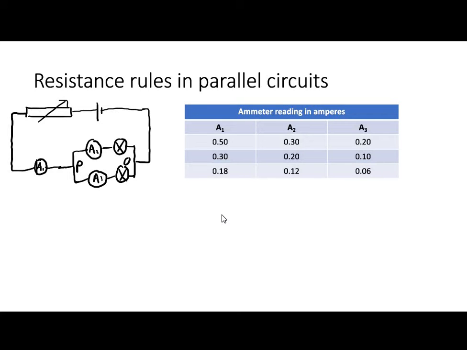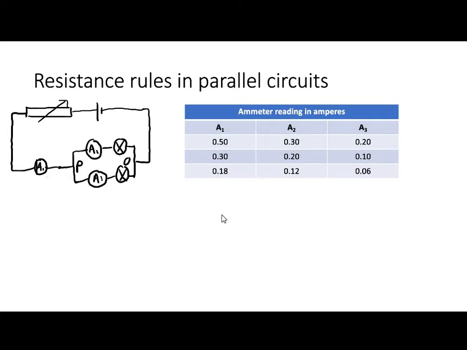Okay, so ammeter 1 is this one here. We can see that with a reading of ammeter 1 of 0.5, so if this is telling us there's 0.5 amps flowing through this circuit, we can see how that current is split. We can see that bulb 2 is receiving 0.3 amps, and bulb 3 is receiving 0.2 amps. And you can see how that changes as we reduce the current. So we know, first of all, that the total current through the whole circuit is the sum of the currents in the different branches.